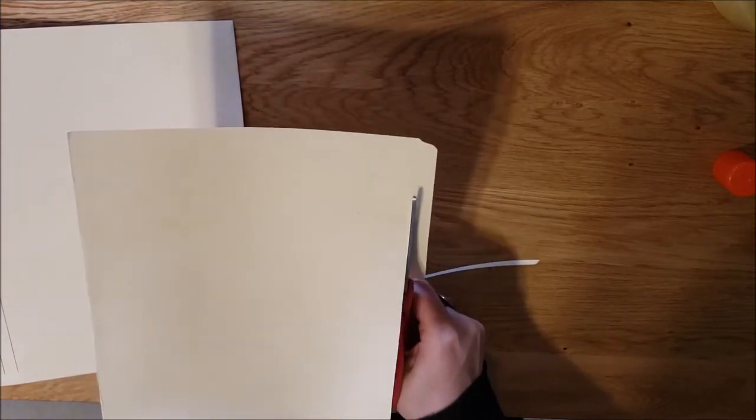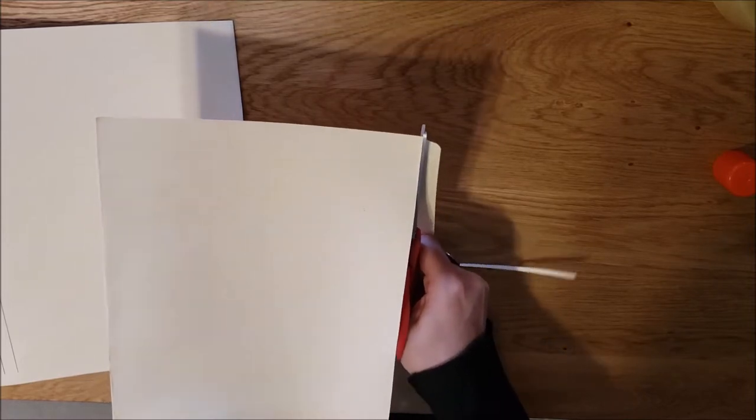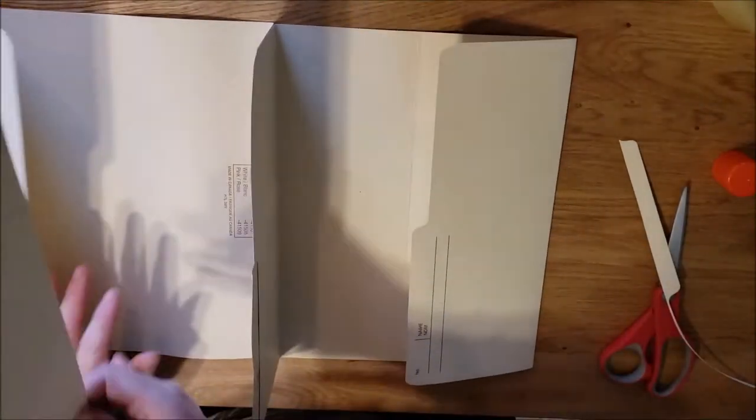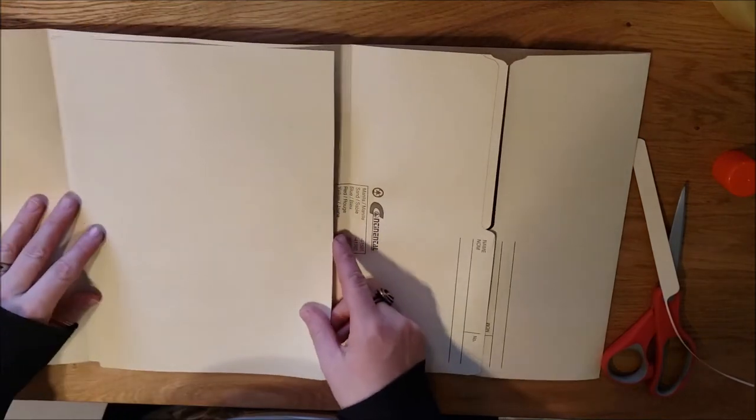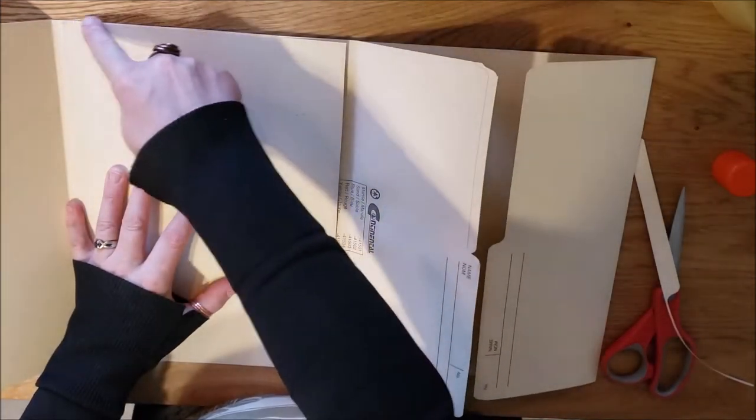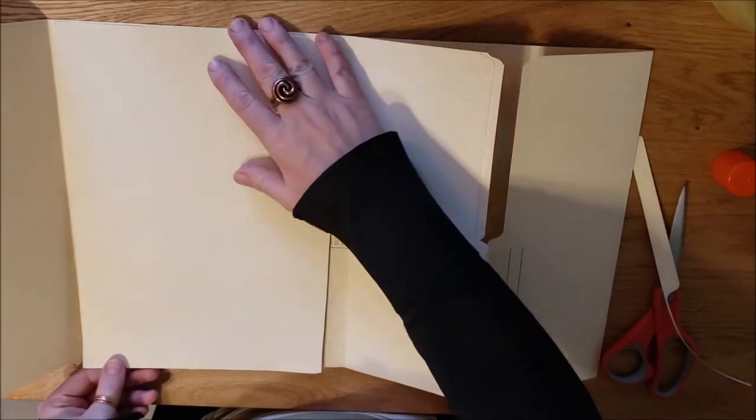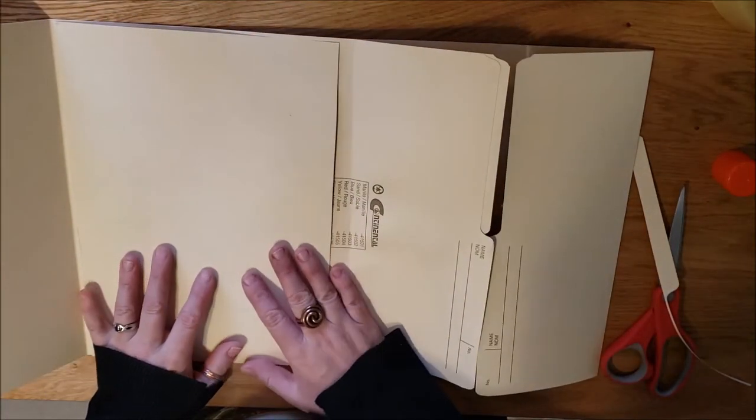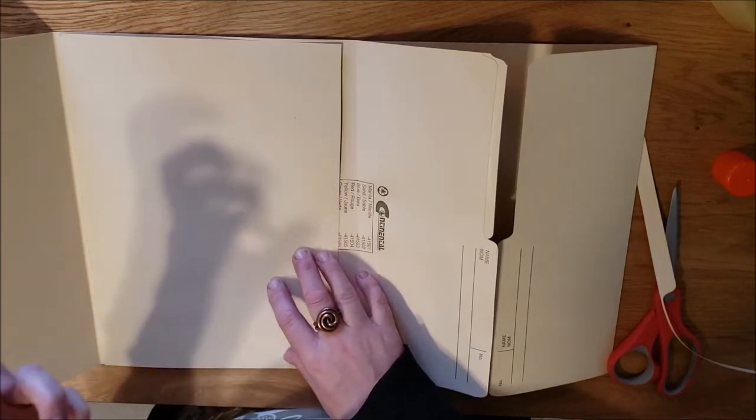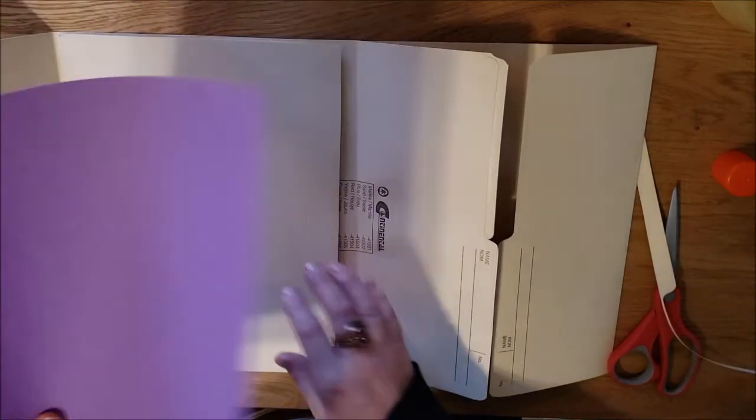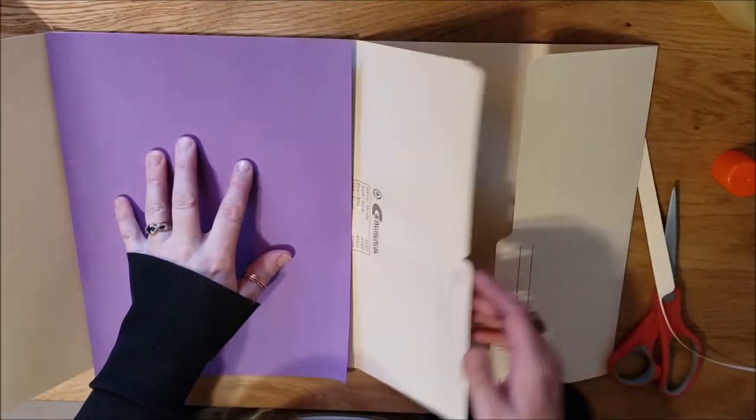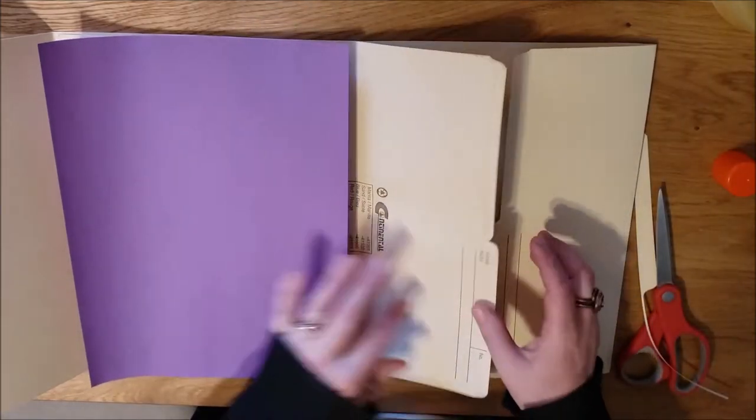And if you like really straight lines, I recommend grabbing a ruler before you do this. So then what you're going to do is on your main lap book, you're going to create a flap. What I like to do is tape it on so then you can just flip it up. So now you've got two pages worth of information that would be inside of your lap book. This is where you can get a little creative. If you want a punch of color, you would cut out some construction paper and glue it on top. You can do this in the back here as well if you've got plain file folders like we do.